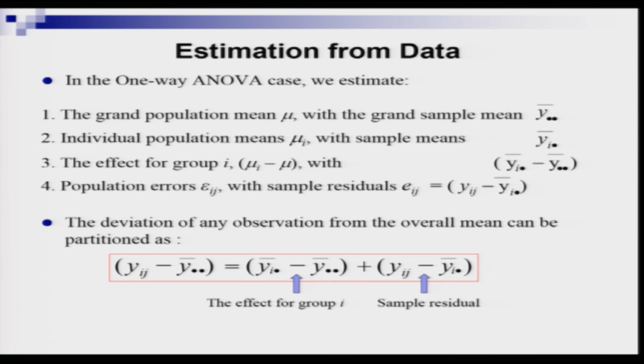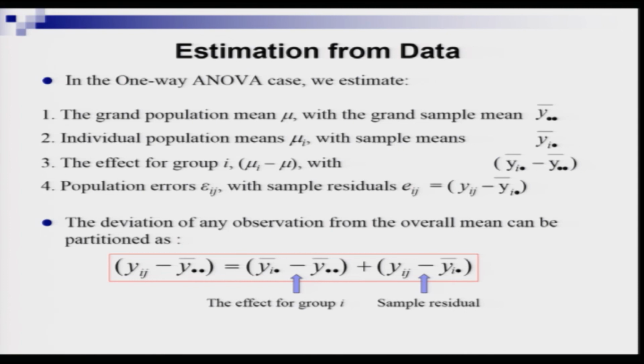So, here you see I am fixing the ith group, and I am interested in deriving the population mean for the ith group. So, I have to fix one particular i, and then calculate the sample mean of my variable for all individuals who are members of that particular group i. Here I am varying over individuals, denoted by j, but I am fixing i. That is why it is y bar i dot.